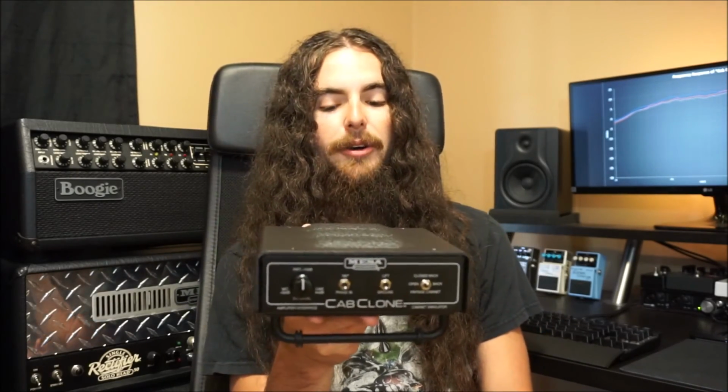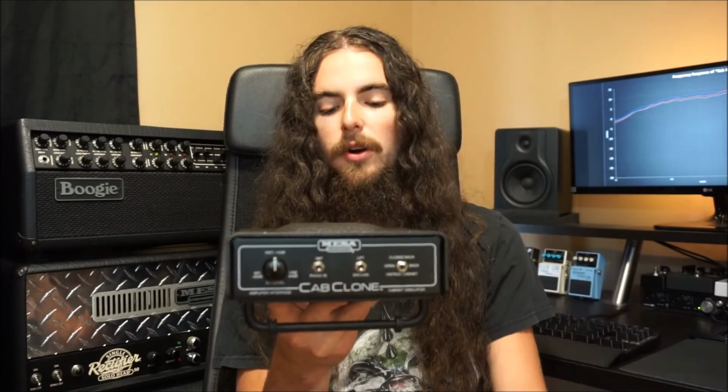So, again, thank you, Alan, for letting me borrow and shit all over your CabClone. And I'd give you the same advice I'd give anyone else. If you use this in very specific applications, it's workable. But to use this as an all-in-one, avoid like the plague.